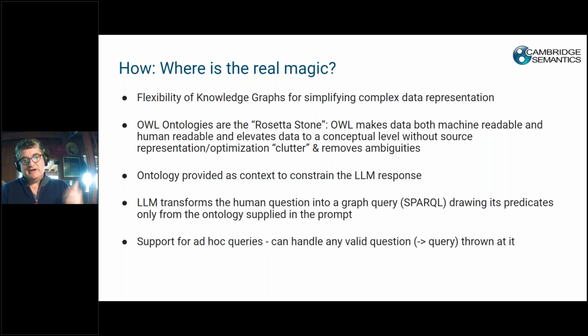And as I mentioned earlier, we use the ontology to constrain the LLM's response. So if you're asking questions outside of what the ontology describes, the prompt tells the LLM not to respond, or rather to say, hey, I don't know how to answer that question. Maybe you should add some data about X, Y, or Z, and then I could answer that. But it's going to refuse to answer questions that it doesn't have an ontology that it can map the end user's textual question down to. The output of the LLM, at least one part of the output, is the SPARQL query. And as it says here, it draws the predicates from the ontology supplied in the prompt.